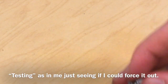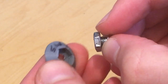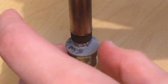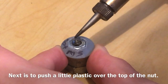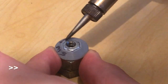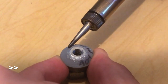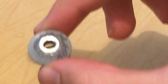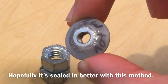All right, after testing, it seems like it just pops right out. I can pop it in, I can pull it right out. So this isn't quite effective. I have to try something else. Alright, so maybe rubbing the plastic up over the top of the nut might help a little bit. We'll see.